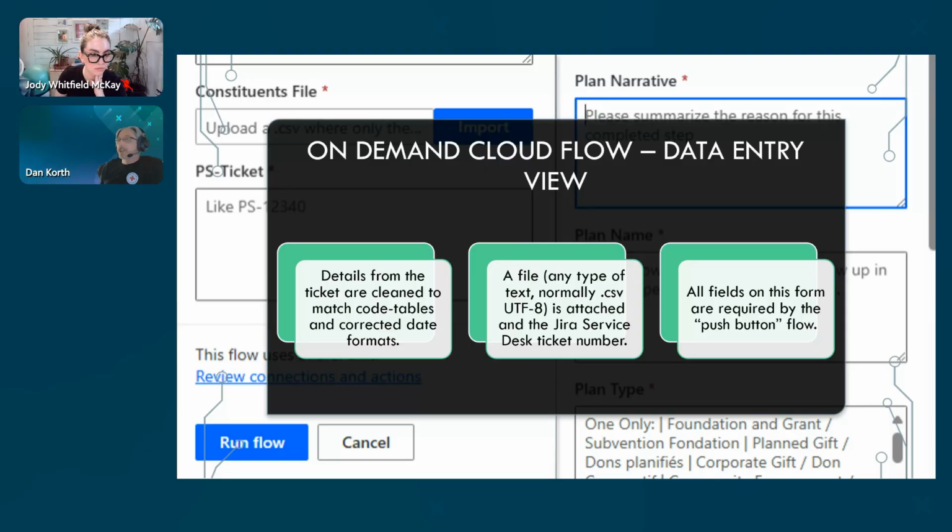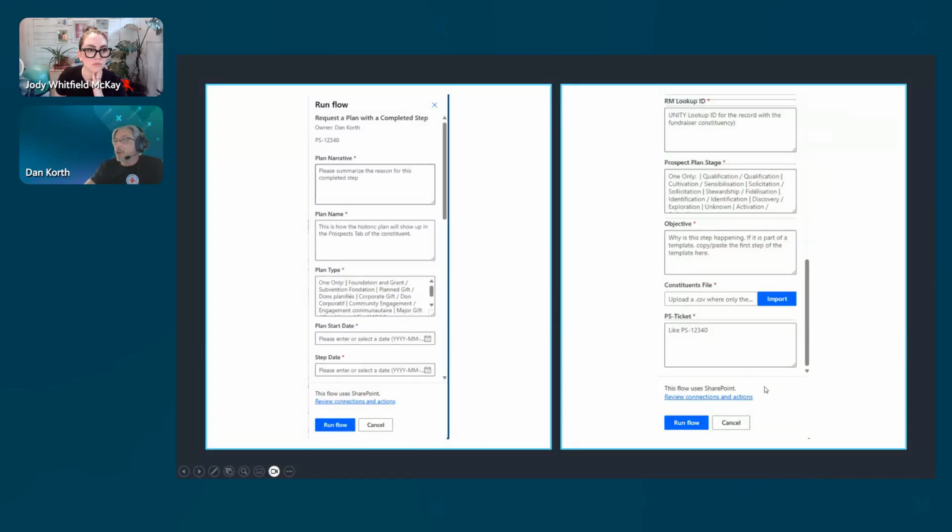All of the other details come from the ticket, and they all end up being set as defaults that will go on every one of the rows. This is what the flow actually looks like in the building process. It's a really long form where somebody's able to put in the narrative of the plan that they're setting.